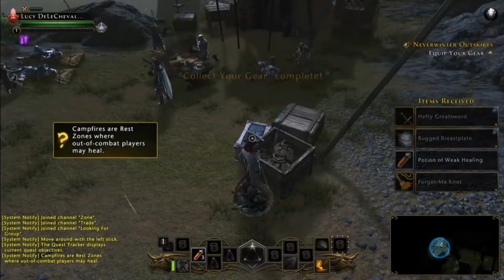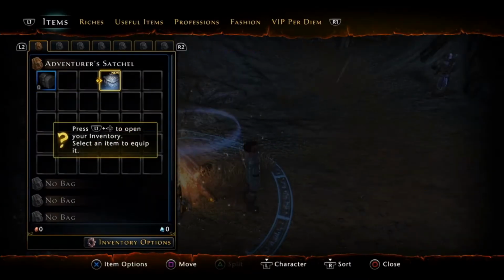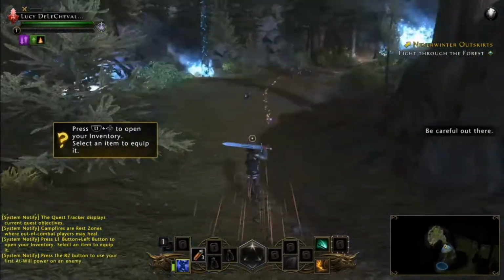I skipped the opening sequence, and you can follow the on-screen prompts because it is a tutorial. Just follow the shimmering trail to the quest giver. You'll learn how to talk to the quest giver, get your quest, and where to go next.